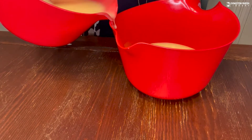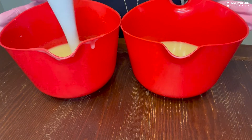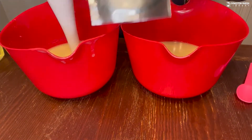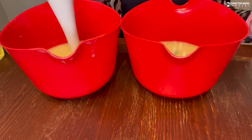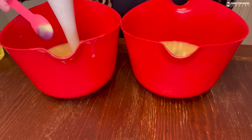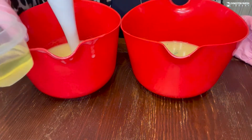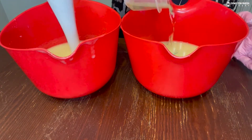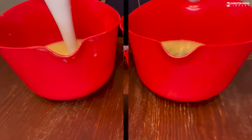I'm going to take half of the batter and put it in one container and half in the other, so now I've split my batter into two. Then I'm going to pour about a teaspoon of each mica color in — in this one I'm adding High Society from Nurture Soap, and in this one I'm adding Orchid Purple from Nurture Soap. I also have my fragrance oil — Black Raspberry Vanilla — already mixed, and I'll pour half into each container.